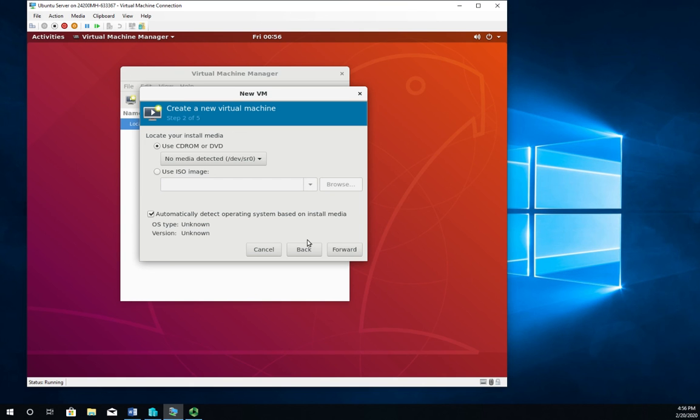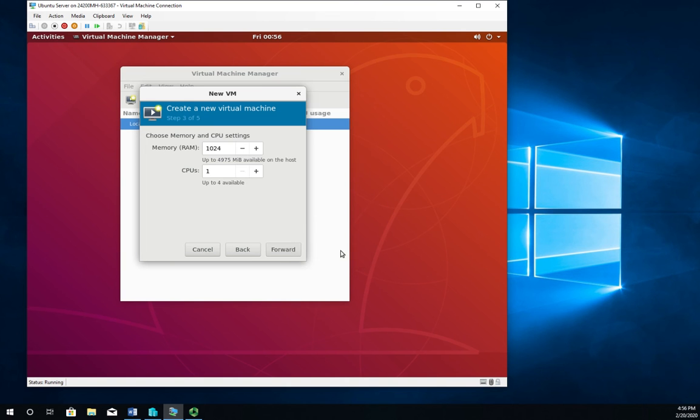Well, we're not actually going to install an OS. But I do want to walk through the rest of the wizard anyway. So we're going to click forward. Here's where we set our memory. And when you use your up and down, it's going to go up and down by 1 meg for your RAM. And so if you want to change it, you're probably going to be better off just going ahead and typing in what you want. For your processors, we have 4 available. We're currently using 1, then we can add as many as we want. I'm going to leave it at 1 for the moment.